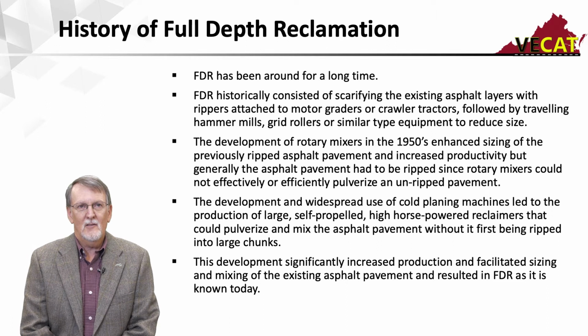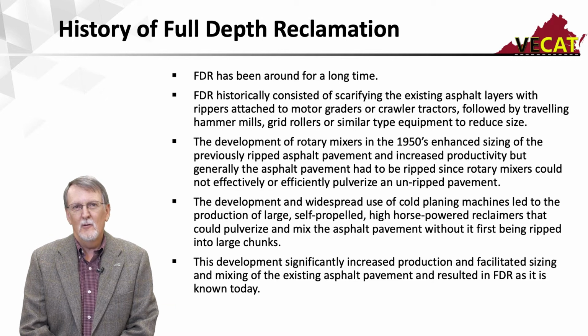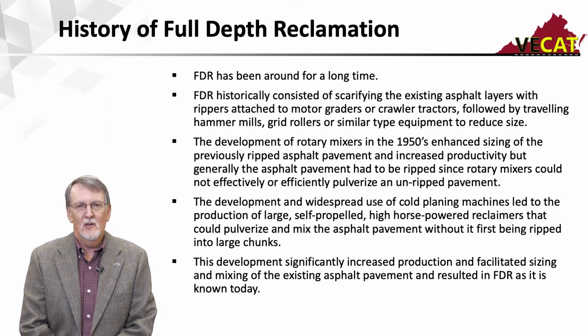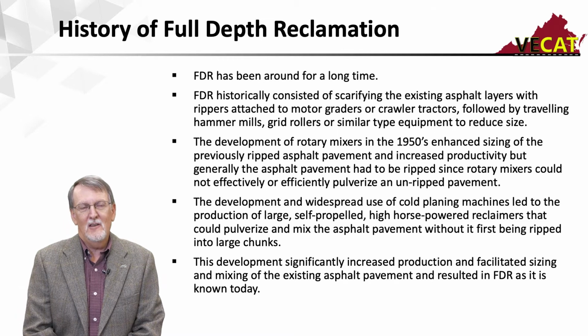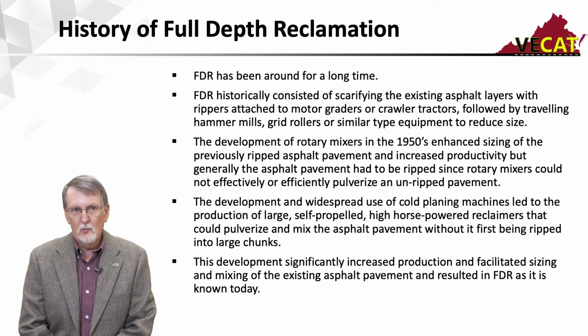And then sometime in about the 1950s, they developed these rotomixers. However, they were really developed to churn up aggregate base and subgrade. They really couldn't bust up asphalt pavement. So again, you would still have to rip up the asphalt pavement if you wanted to do FDR. So it still kind of hung around.